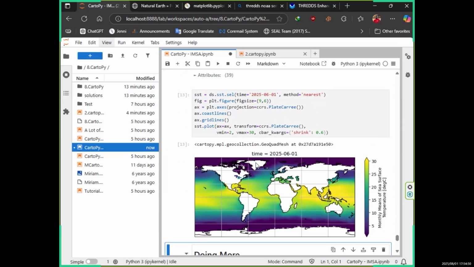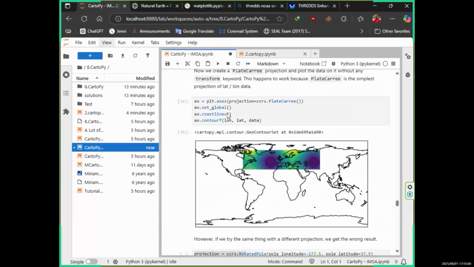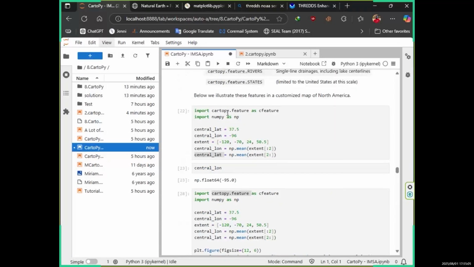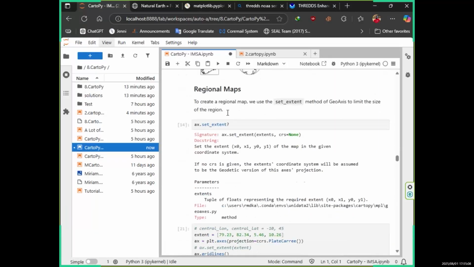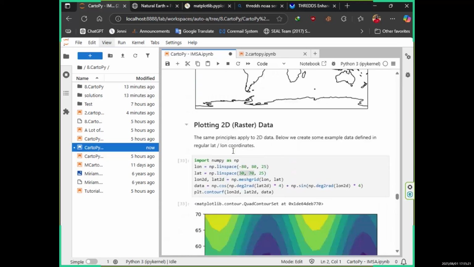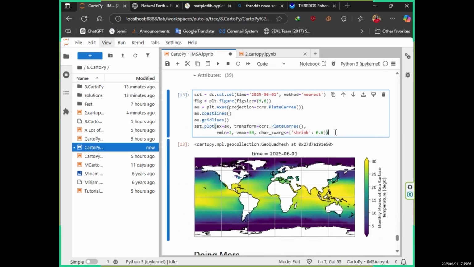extent. We discussed how to set the extent for the map. At the top we discussed how we are setting the extent. Here we say extent, you can give this one and then you can use ax.set_extent. These are the two lines that you need. You can either copy this one or paste it over there if you are focusing on a specific region. That's why I discussed these things earlier.